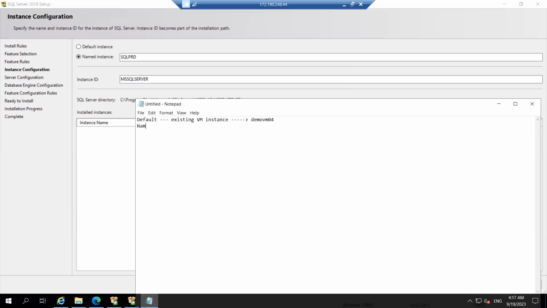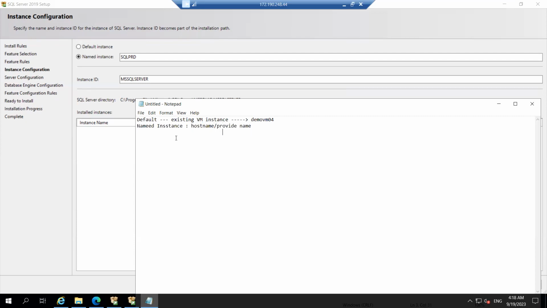If you take the named instance, how does the naming convention come post installation? The host name, slash, your provided name. That is basically how it is going to reflect.